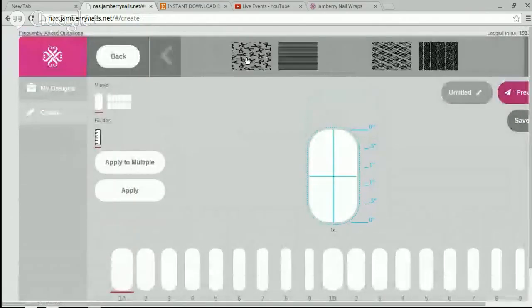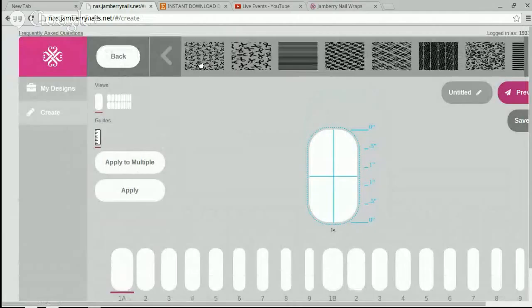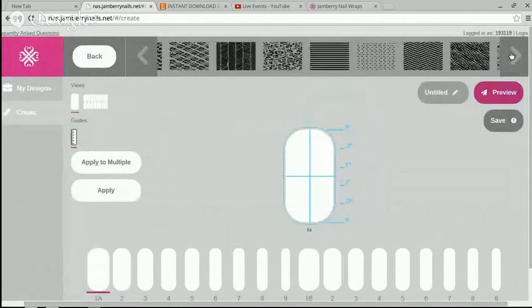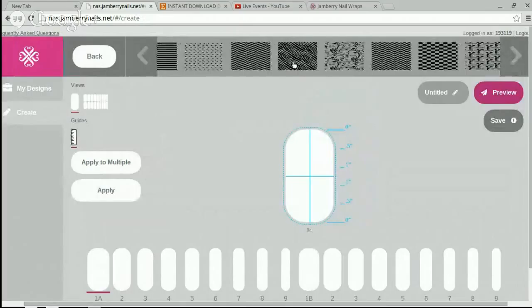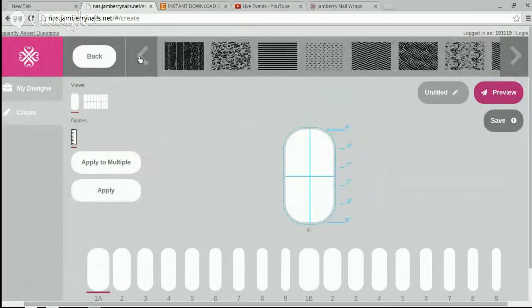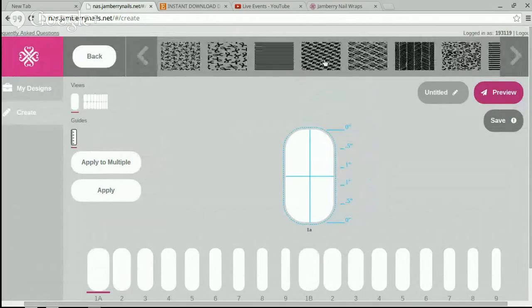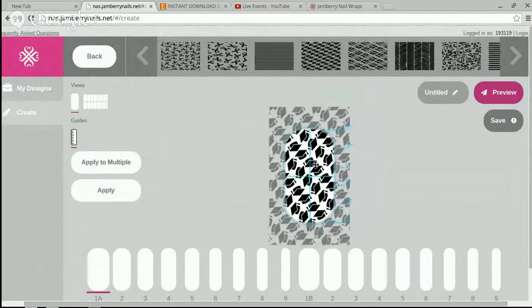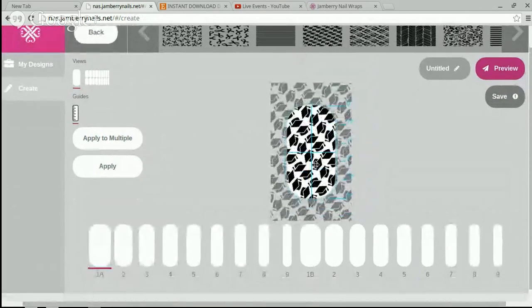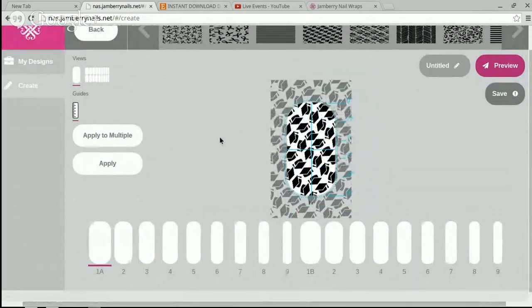Okay, so like I said, lots of different preloaded designs that you can play with in here. So let's just say you were going to go with a graduation theme. My high school was Ayala High School in Chino Hills, and it was red and black and white.